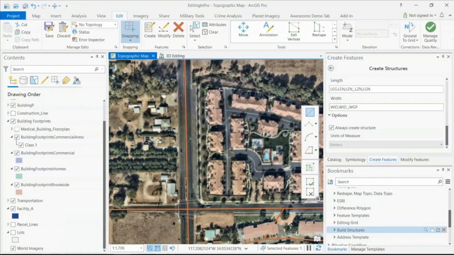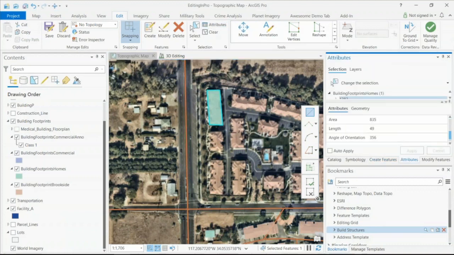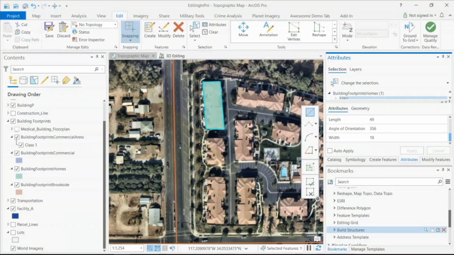So let's go here. So here we go with the big feature. We can see that it has populated the area, the length, AOO, and the width as well, and created the proper polygon. Now we have a smaller building here that should turn into a point with the exact same attribution collected. So in a few short clicks, you're able to create two different feature classes and have a bunch of attribution pre-populated for you, so you don't have to go through that.